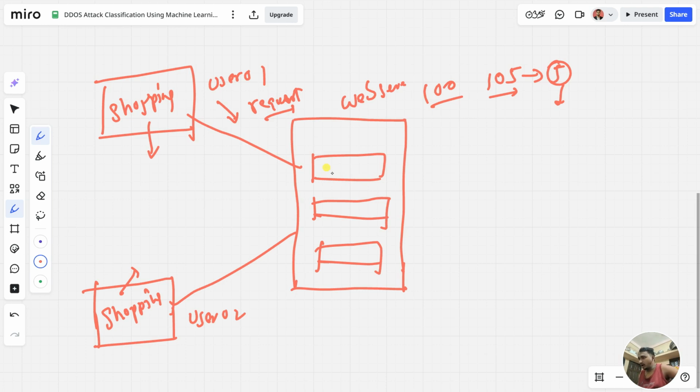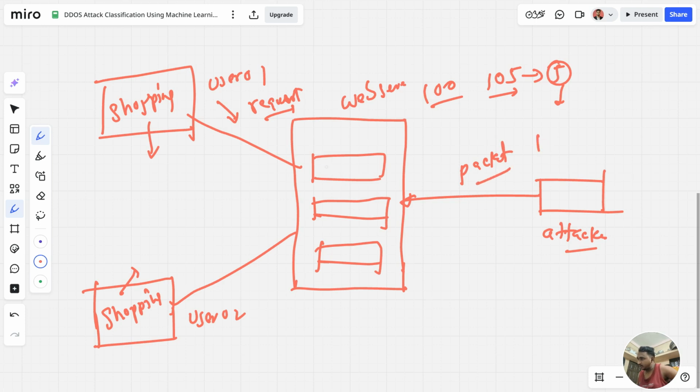But what if there is an attacker, and all of the packets or all of the requests are coming from one source? Let's say this is the attacker, who is sending bad packets to this web server.